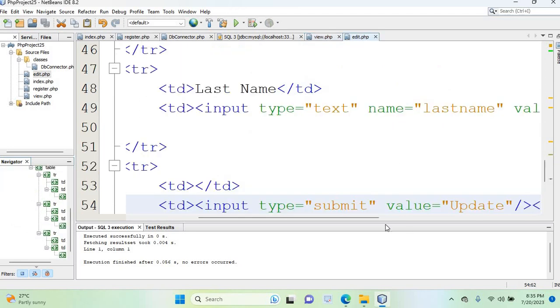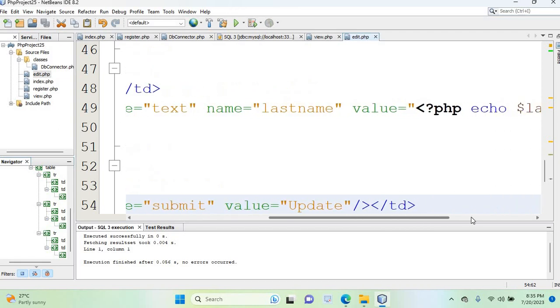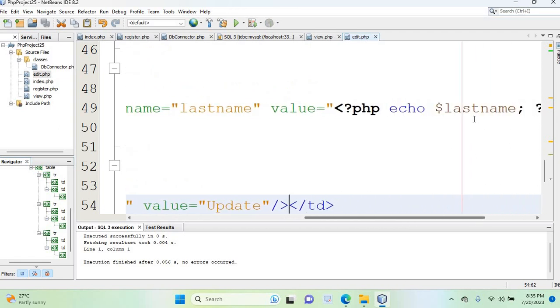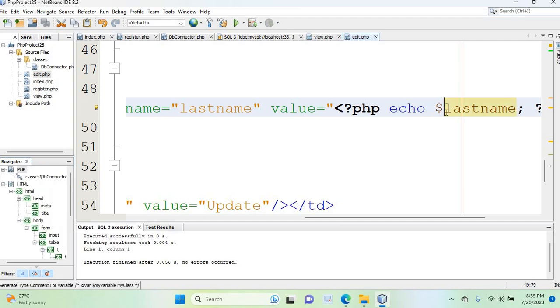We cannot access it like this because we are asking to get it as an object. So in this case we need to follow this object way.